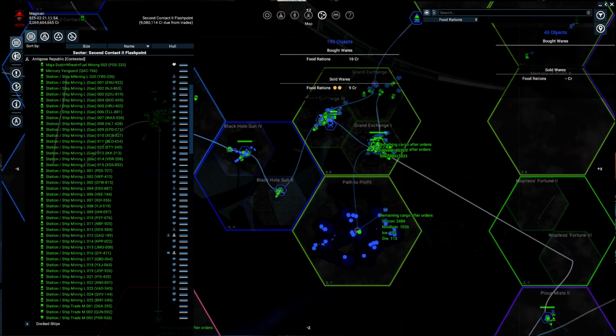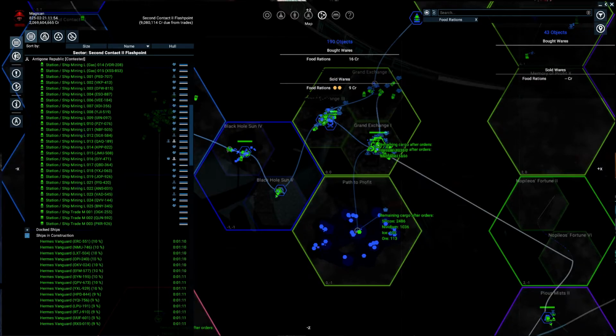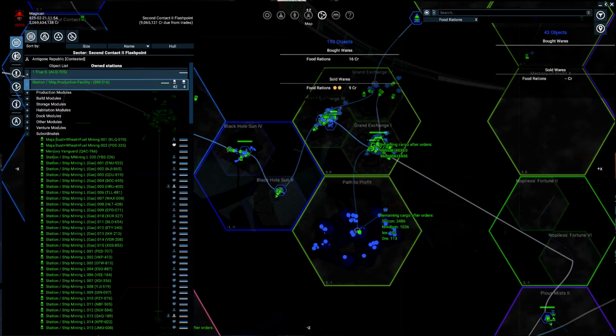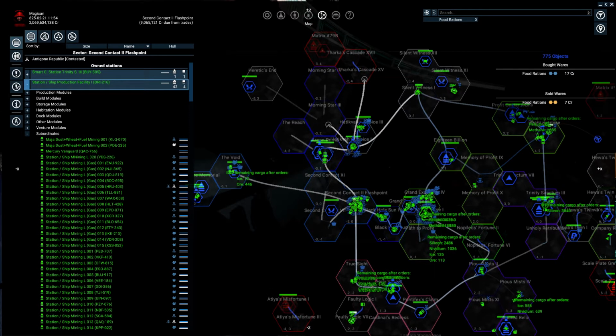And let's see if this is working. Yeah, ships in construction. Look at the percentages there. They are actually building them all at once. Look at the seconds. That looks nice. It will take a minute from now on. That's nice. But they should be supplied to these stations around here so we can get that up and running.